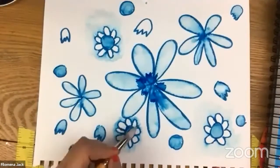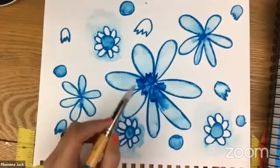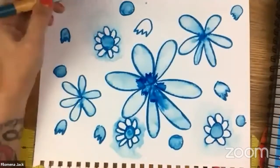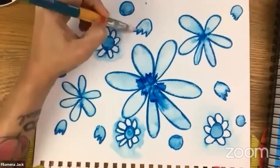That's sort of my jam. When I'm trying to be careful, I'm careful. But for the most part, I just want to show the world how much fun it is to play with color, to move color around. Oh, so fun.